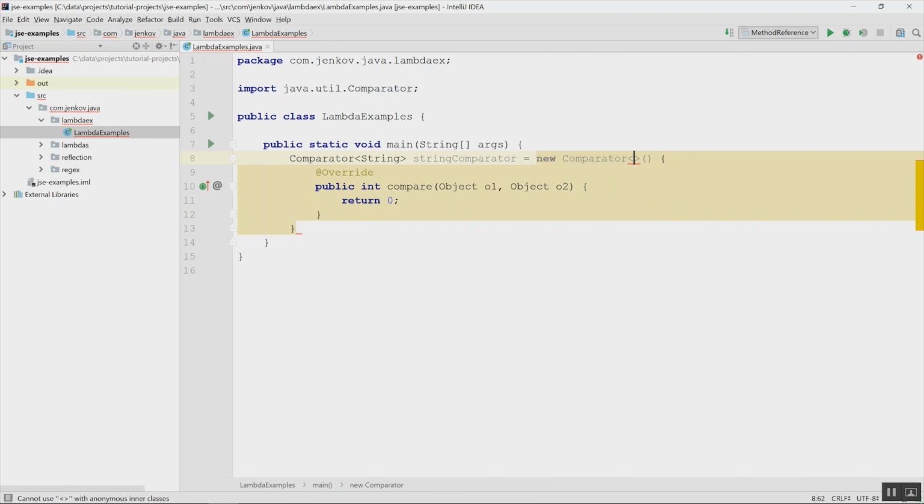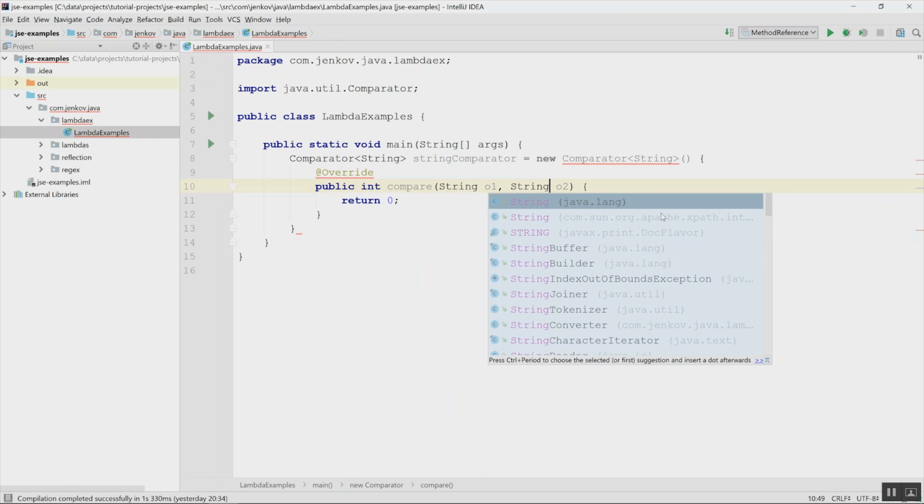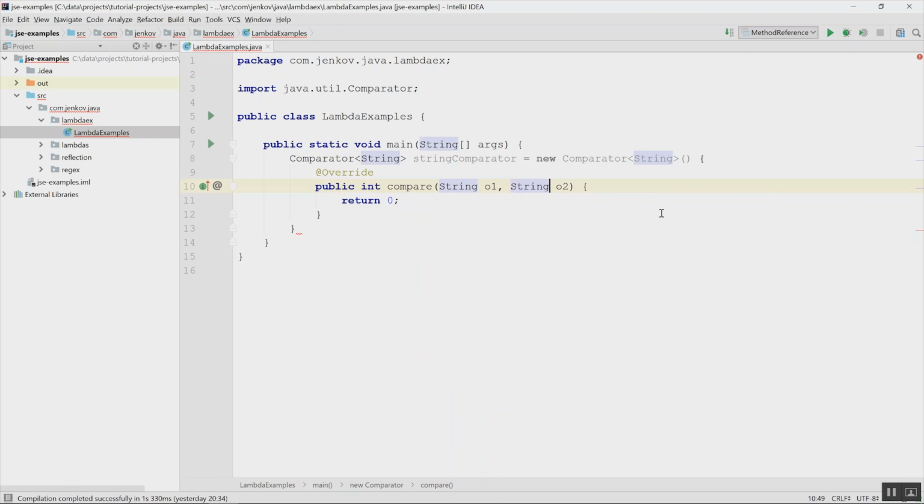And actually I need to have it typed with String here so that we can have String parameters here. So there you go. This is an anonymous implementation of the Comparator interface.